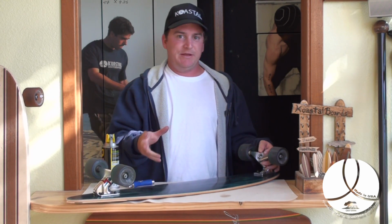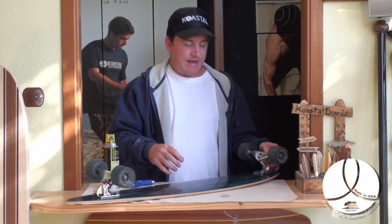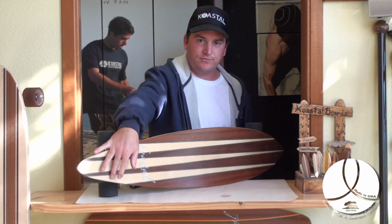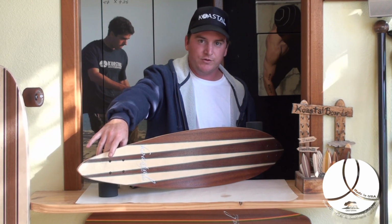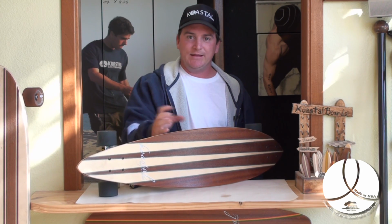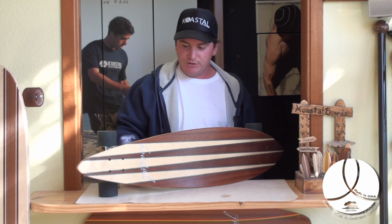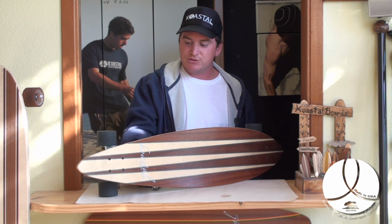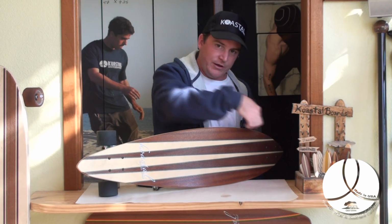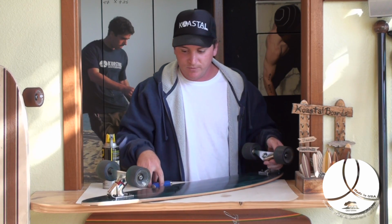The other sound that you may be hearing when you're riding, if it's not a squeaking sound, is a rattling sound. That could be coming from your mounting hardware, which are the 4 screws and nuts that you see that hold the trucks to the board. Those, after a while, because it's just wood, can loosen up just a little bit. So you can use your skate tool to fix that. Just make sure that all these nuts and bolts are tight all the way around, and that should get rid of the rattling sound that you may be hearing as well.